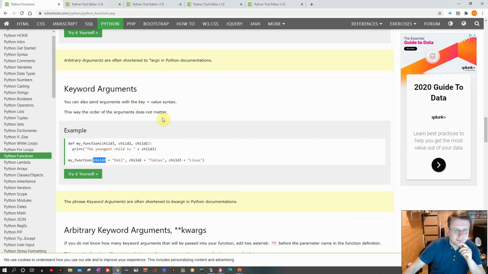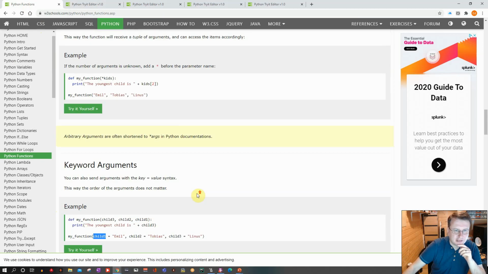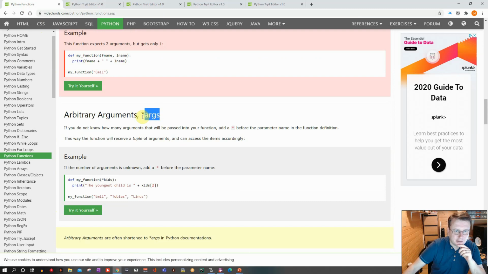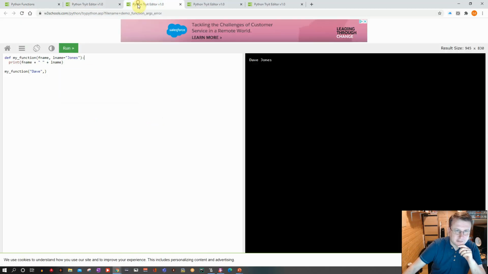You'll be able to create simple functions that can accept parameters. You can have unlimited numbers of parameters. You can have default values, and you'll know how to define a function. Again, don't forget the colon at the end. Don't forget to indent. It starts off with def, define, give the function a name, some parentheses, and then some statements inside the function. And then to call the function, we just use the function name. Okay, that's functions in a nutshell.